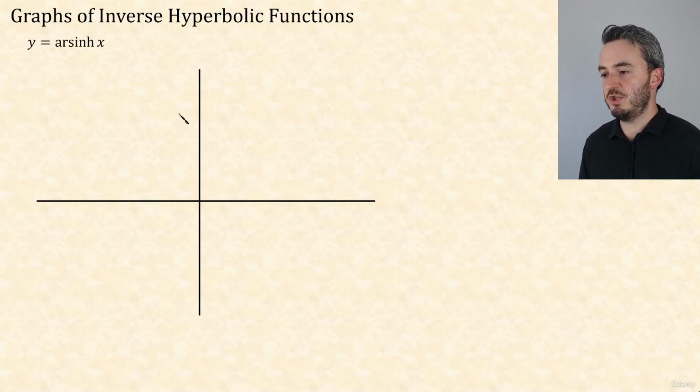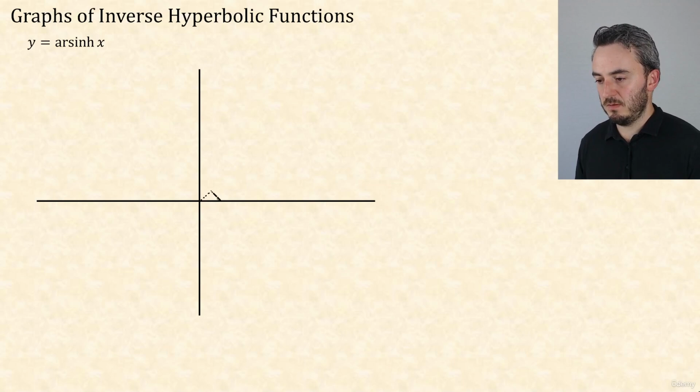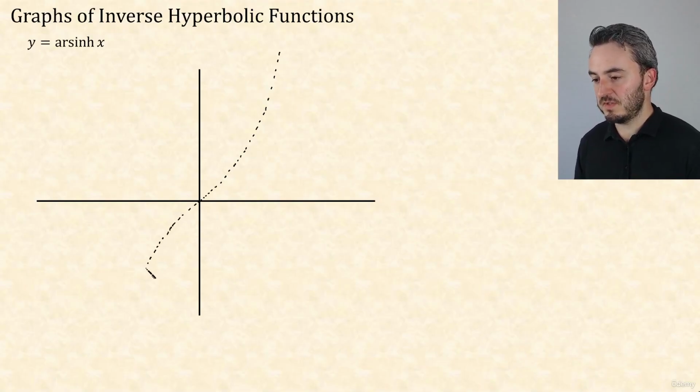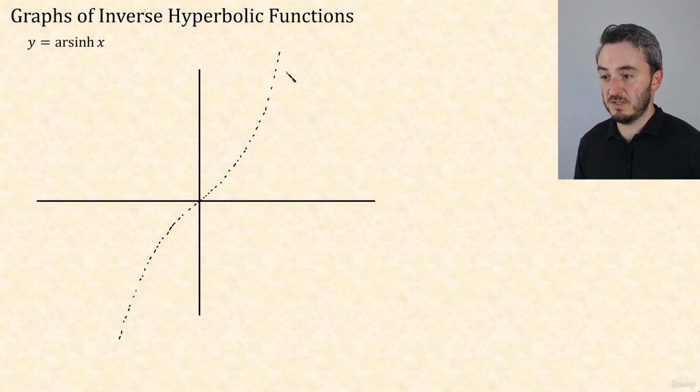How about arsinh x? Well, again, it can be useful to think, what does sinh look like? Sinh looks like this. And it's exponential over on this side, and then it's negatively exponential down here. It sort of looks a bit like tan x, except it's not tan x, because tan x has a vertical asymptote. This one doesn't. It just gets big very, very quickly.